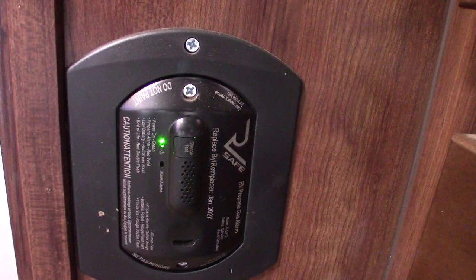Okay, so let's see. Let me look around. This is your carbon monoxide LP gas detector. It should always be green like it is. If it's not green, get it serviced immediately. It should always be green. It detects carbon monoxide and LP gas, so it's very important.